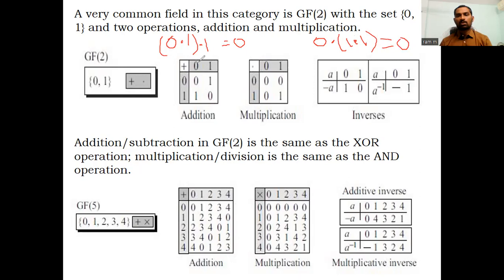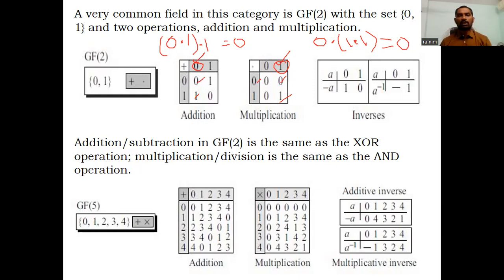If I do the addition operation with 0, I get whatever value I give as input, so the identity element is 0. If I do multiplication with 1, whatever value I give comes back, so with respect to multiplication the identity element is 1. With respect to addition, the identity element is 0. So the third property is satisfied.